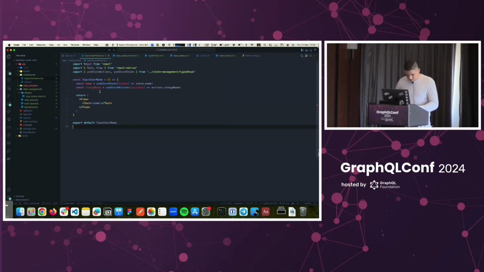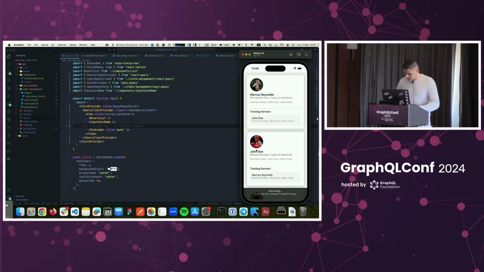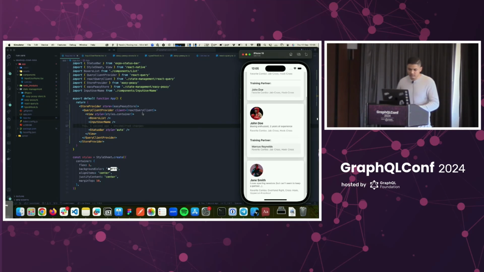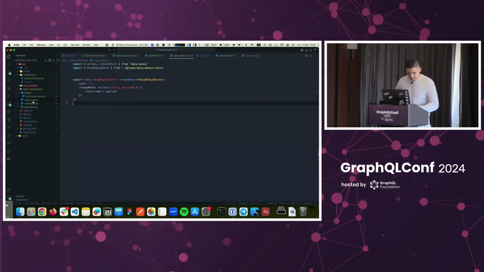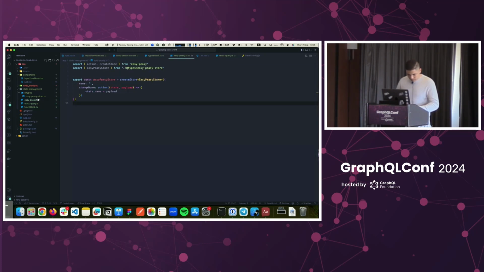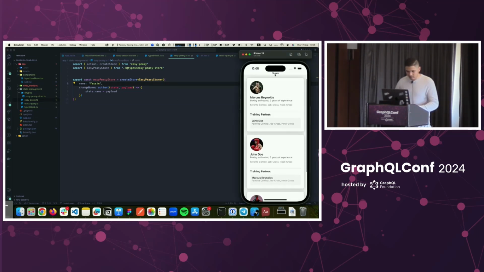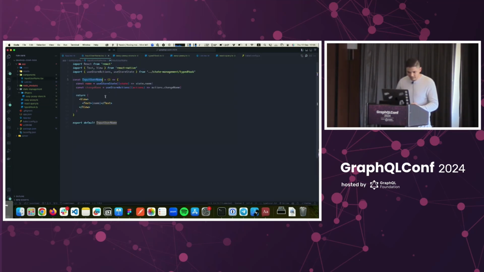Where is it? It's input username. Input username, it's before the list. Maybe I can add it afterwards. Oh, because it's currently set to none or nothing. That's why we don't see it. So we can go to the store again and say, for example, Easy Peasy store, and we can set it initially to my name, which is Yassin. And now we can see it at the top here. And so we can add a dispatcher, like the change name action dispatch.